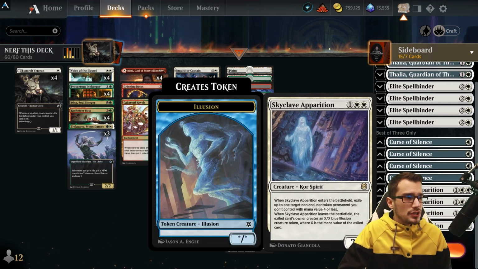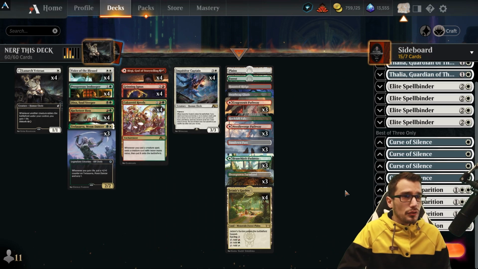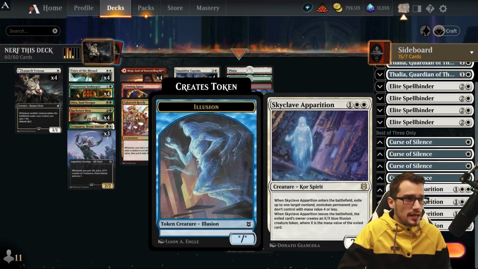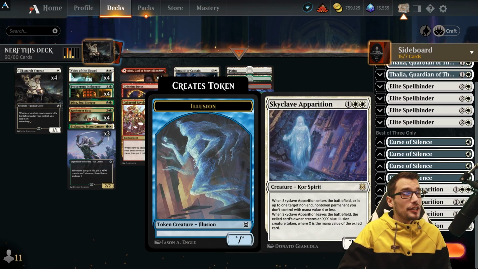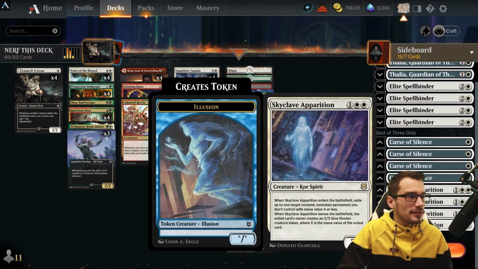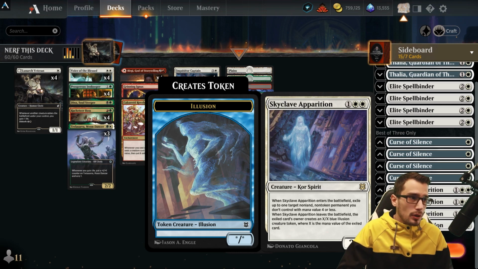So just taking care of that. Curse of Silence, the Skyclave Apparition for the mirror match. Of course, Skyclave Apparition takes care of other things, so does Curse of Silence, but within the current meta, you're not going to see other things. But keep it in mind that if there's something, a permanent, that's annoying you, you can take care of it here.